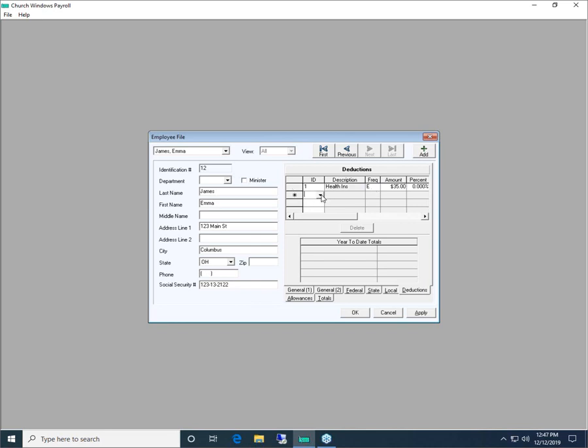I can go down and then choose other deductions if there are others that she wants to participate in, a pension plan. Maybe she wants to have $50 deducted per pay for that, what have you, or a percent. And once I've entered those deductions, similarly, I would click Apply, and then finally moving over to our Allowances tab.